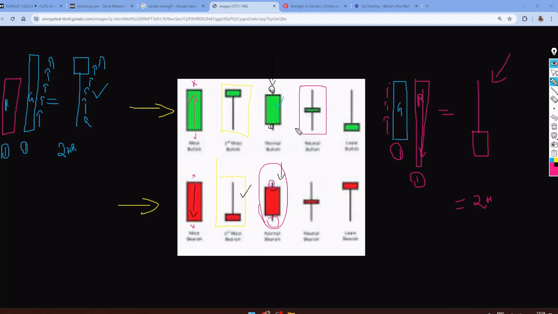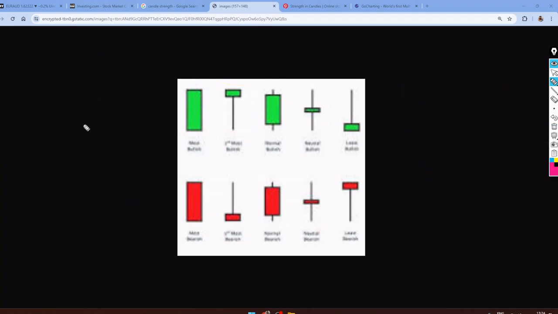People famously call this a doji candle, or a spinning top candle in traditional price action, but it is nothing but an indecisive candle, or I can say both sides are equally present. In simple language, let's say I have a red candle first, followed by a green candle like this. Now if you see this, that will be equal to this.